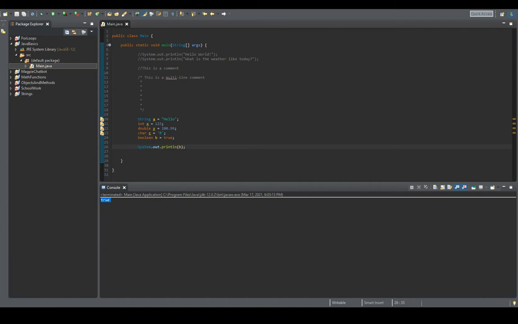We have long, which is 8 bytes, and we have floats, which are 4 bytes and store fractional numbers. Then we have double, which stores fractional numbers sufficient for storing 15 decimal digits. That's why I recommend using doubles instead of floats. But if you want to save some storage on your PC, you should definitely use floats.